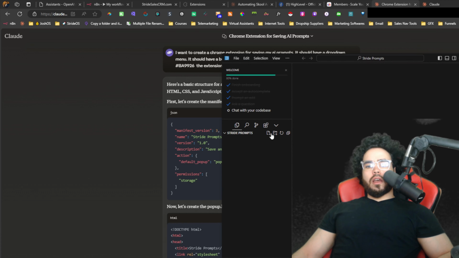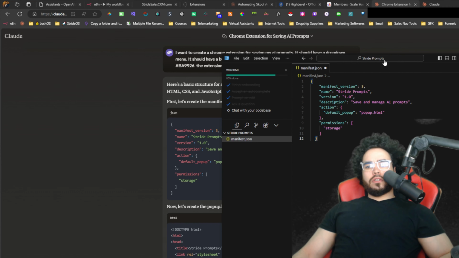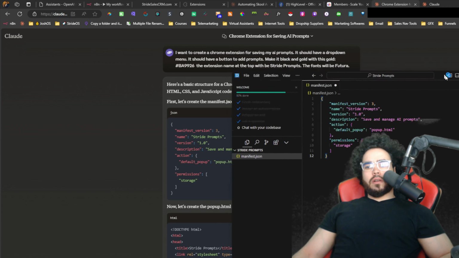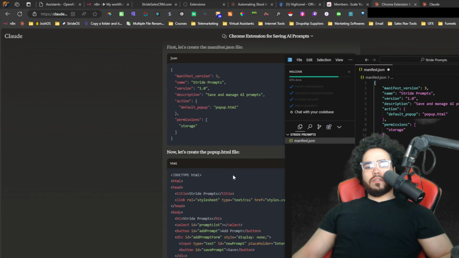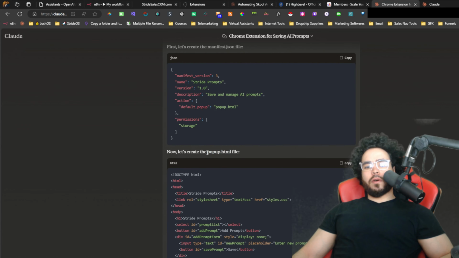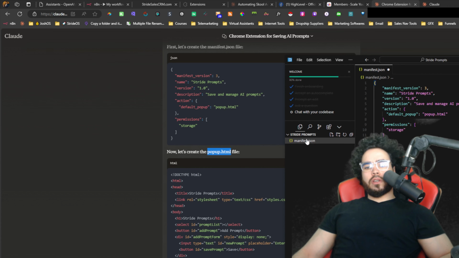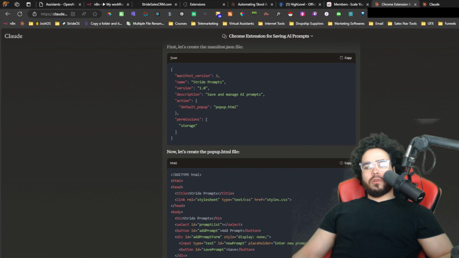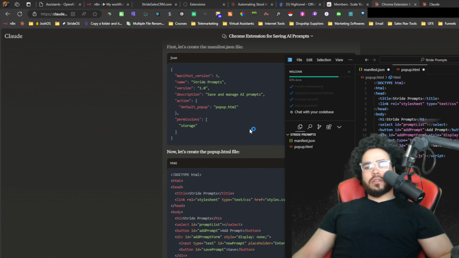So now I'm just going to show you the manifest.json. And if you're wondering what these files are, these are essentially just the main basic files that you would need for a Chrome extension. They're pretty standard, like the pop-up HTML is determining how the pop-up looks along with the styling. So pop-up HTML, new file, boom. So you'll see how easy this is. Boom.